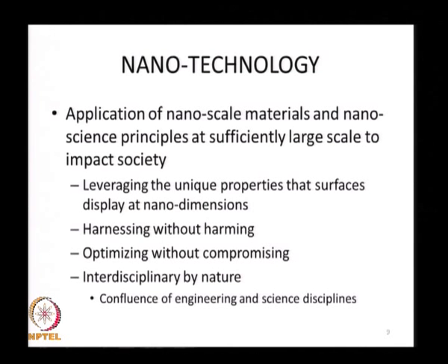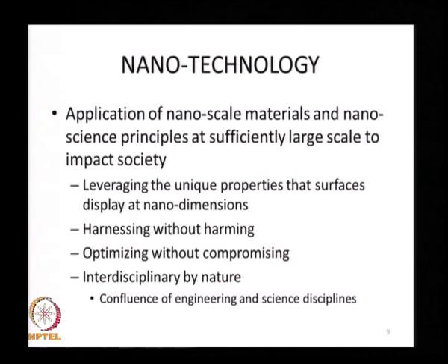So, what is nanotechnology? It is the application of nanoscale materials and nanoscience principles at sufficiently large scale to impact society. In other words, you do not let nano just be something that people play with in their laboratory. You try to make useful products with it that actually have a commercial value to the consumer at large, and that is what is known as nanotechnology. So, leveraging the unique properties that surfaces display at nano dimensions, characterizing the unique properties is nanoscience. Leveraging or making use of such properties is nanotechnology.